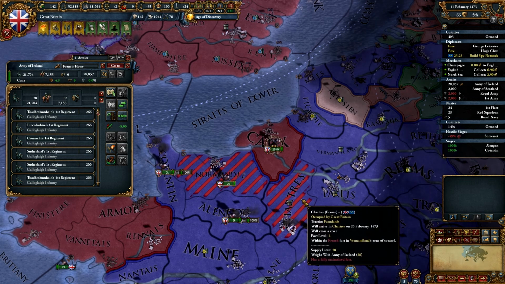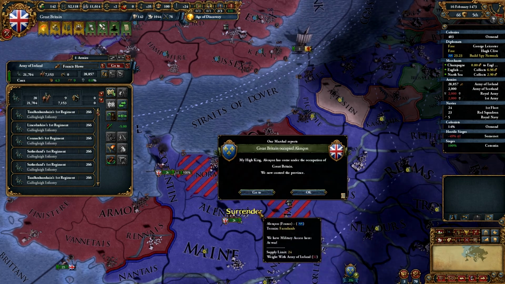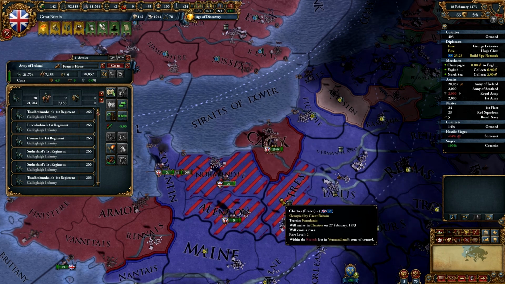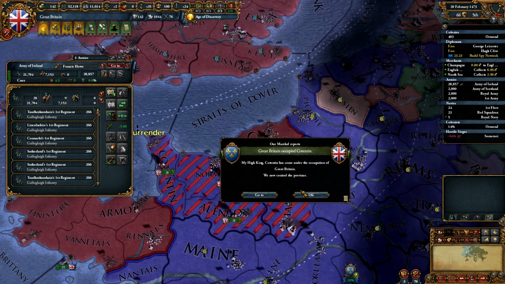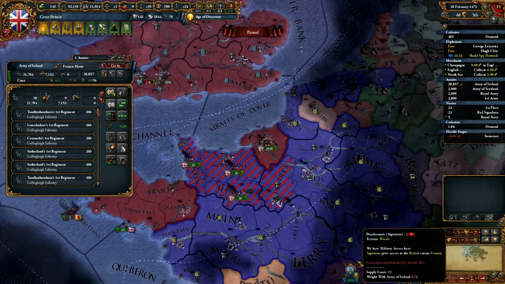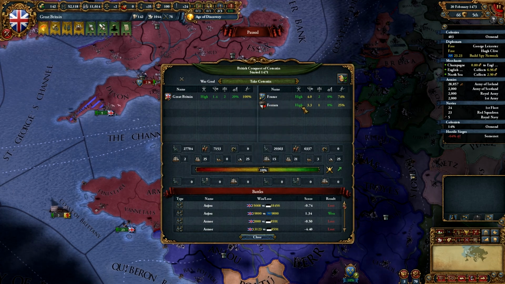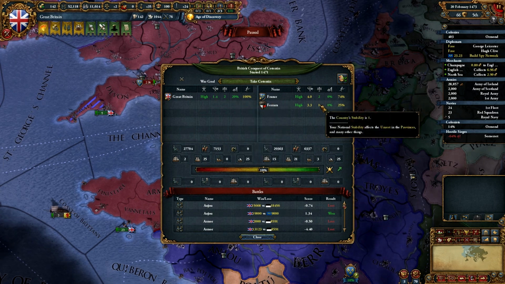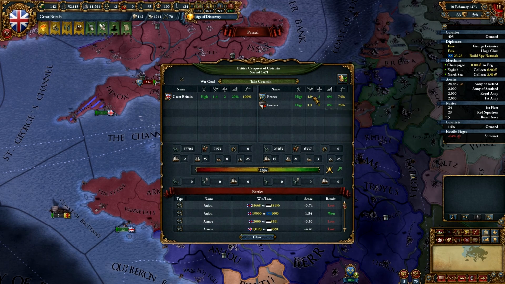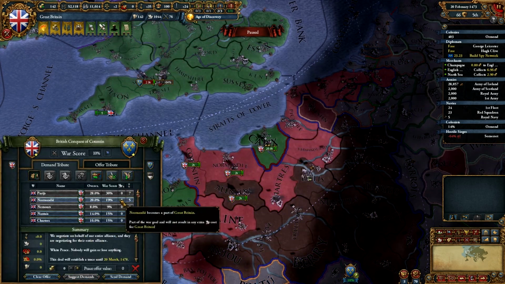There's Normandy. Done. Alencon should fall. And then the war goal should fall. And then we'll start getting that ticking war score back. All right, we have a diplomat free. Let's see, our war exhaustion is 1.4, France is 2. Or, no, I'm sorry, it's 4 and 3. So we're doing really well on our war exhaustion.